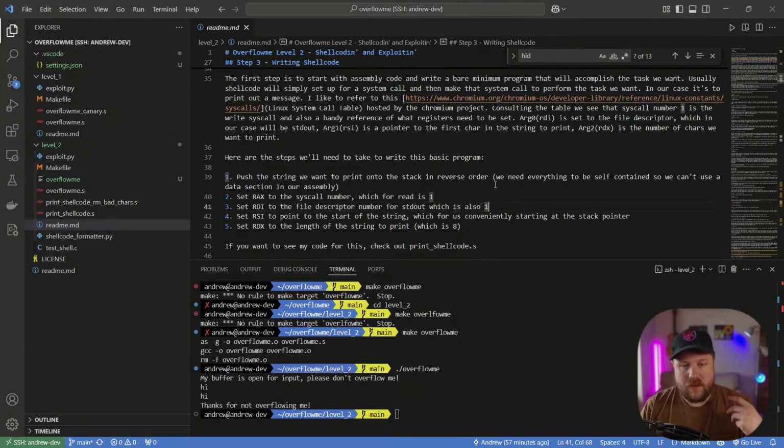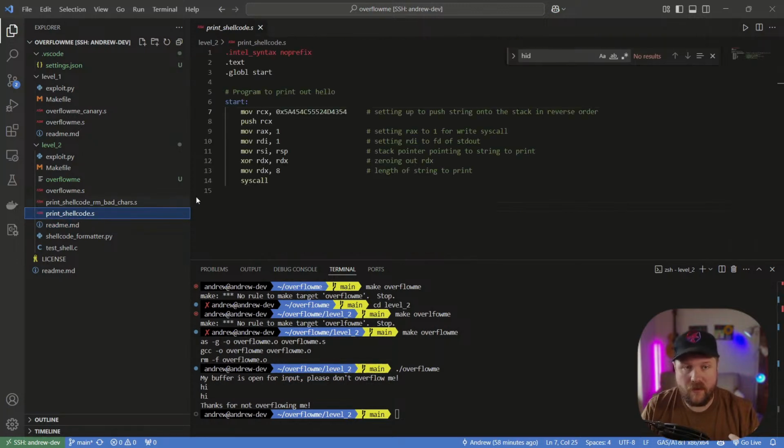So if you want to see the code for this, which I'll go over now, this is print_shellcode.s. So we can take a look at it here instead of just writing it out. I've included it here so we can talk about how this works. At the start here, these are just assembler directives that are going to be required to assemble this. So the first thing we do, again, is set up to push the string onto the stack. This is the actual ASCII representation of TCM rules. So this is T, for example, this is Z, and we're pushing this on in reverse order. Then we push it onto the stack.